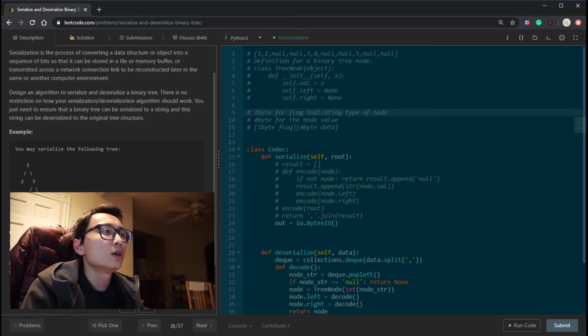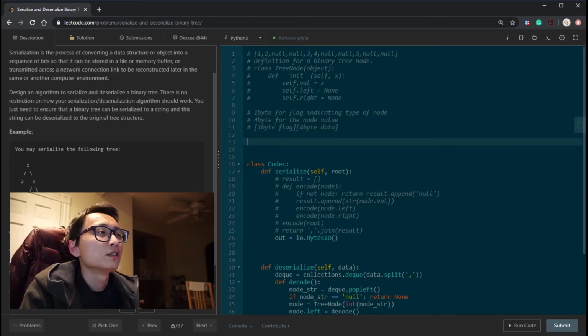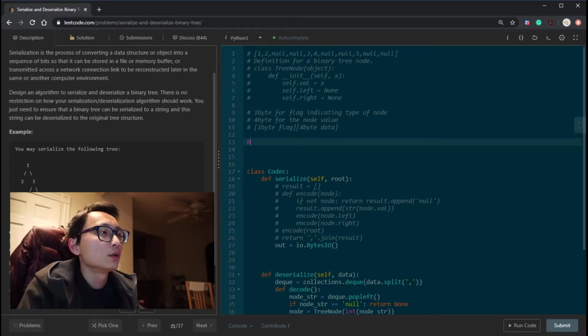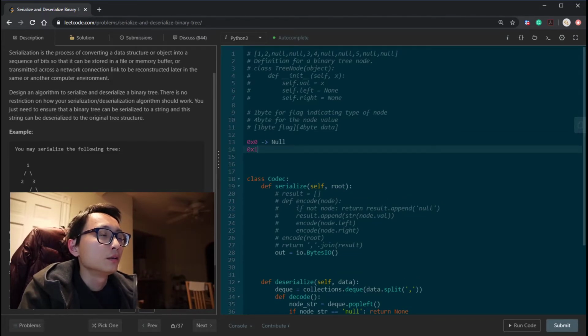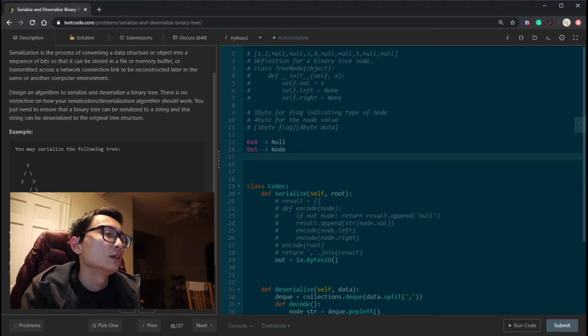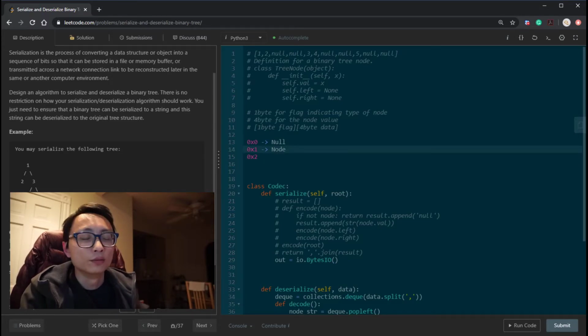So the reason why this 1 byte is gonna be enough, it's actually 4 bits is gonna be enough. We're gonna use 0 as indicating that it's a null pointer, and we're gonna use 1 to indicate it's an isolated node, and oh no, not really.